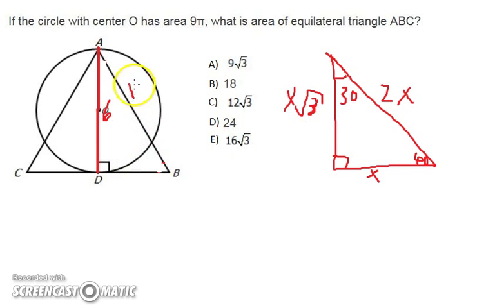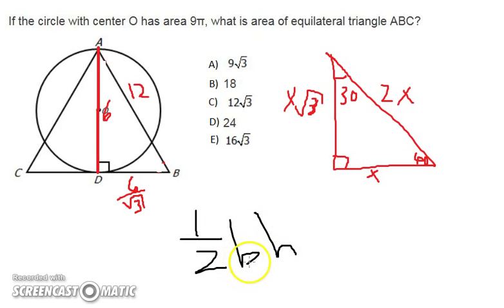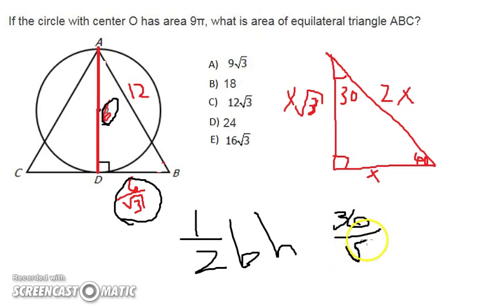So remember, this was 12 and this side is 6 divided by the square root of 3. Alright, right here. It's probably going to be easiest from right here to use the formula for the area of a triangle. Half the base times the height. Here's half the base and here's the height. Multiply them together. Remember, we got 36 divided by the square root of 3 here.